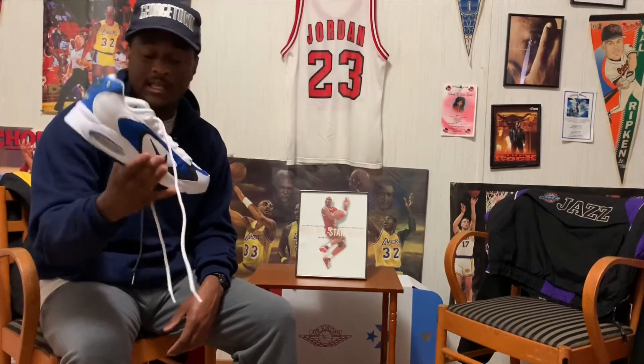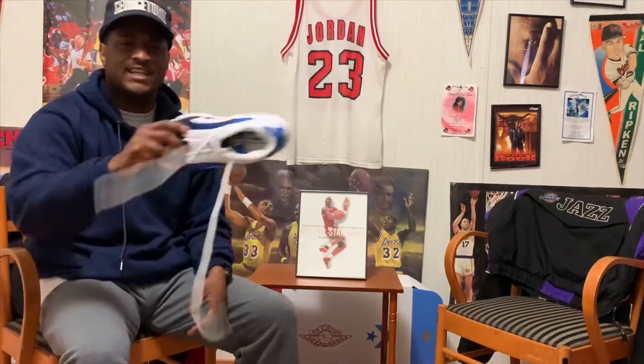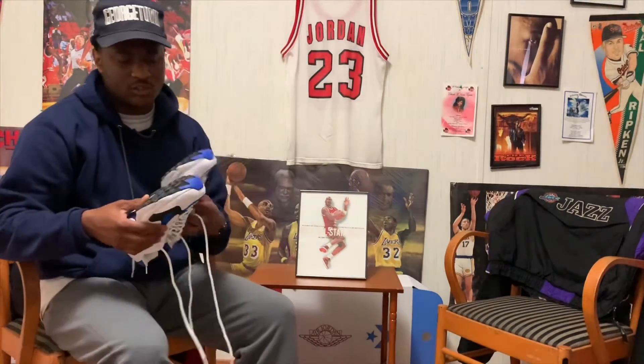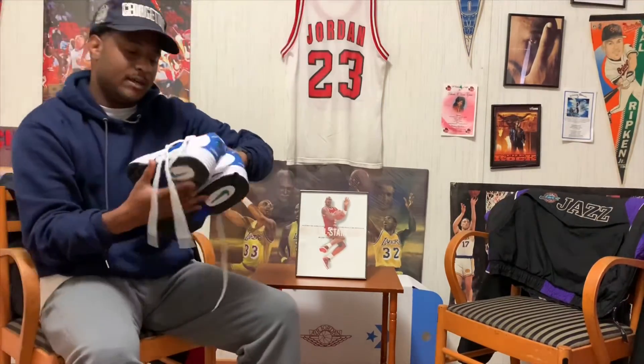This sneaker is one of my favorite pickups in 2020 — I think it's in my top 10, and y'all are gonna see a whole video with my favorite 2020 pickups. At the bottom of the sneaker you've got black soles with a turquoise teal Nike check. It's a dope sneaker.